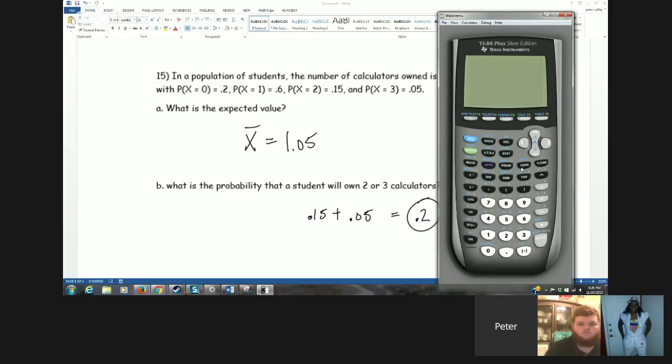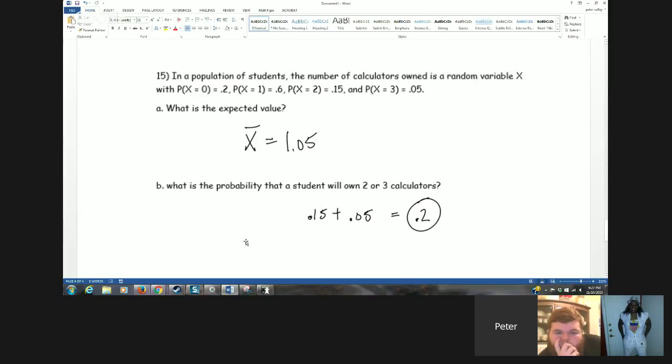The other way to do something like this, we don't do it a lot in class, but since you all are here, there's a VARS button, and if you scroll down to choice 5, there's actually a statistics menu, and from here we can ask for certain variables. I'm curious if it's programmed to do that. Once I've done 1-Var Stats, I can ask the calculator to give me the mean, and it will spit it out right there.